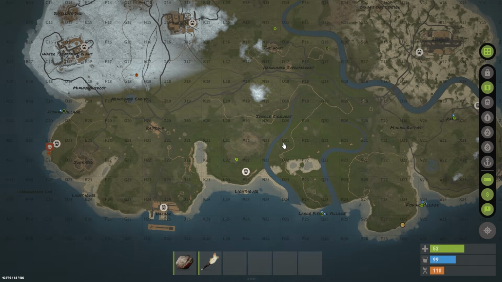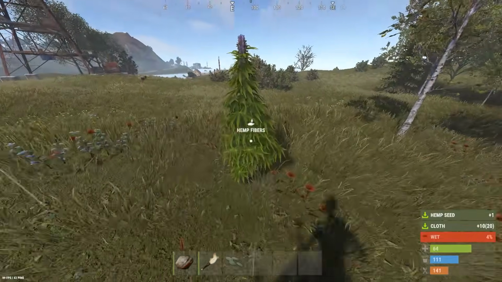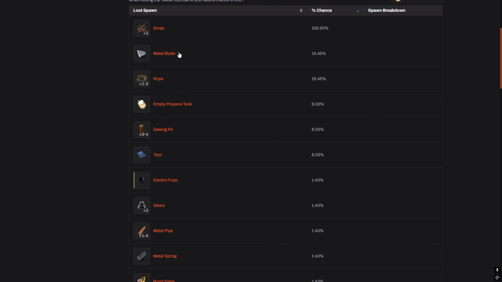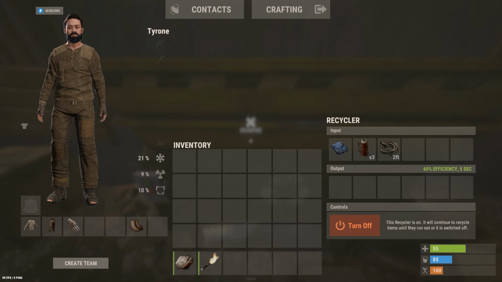Now that we've got a good spawn, our main goal on our way to Outpost is to collect cloth for bags. You might also want to place a bag on the way to Outpost in case you die, and if you're struggling for cloth, components from barrels can give good cloth when recycled.